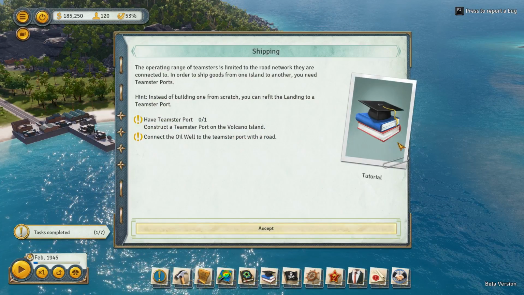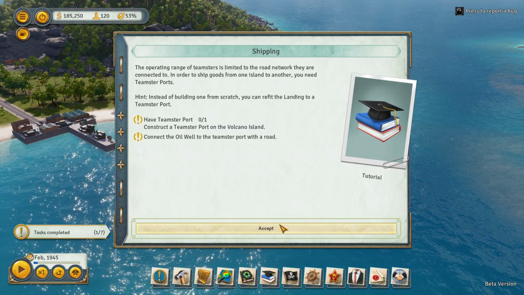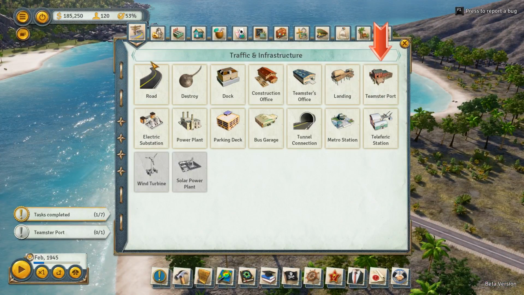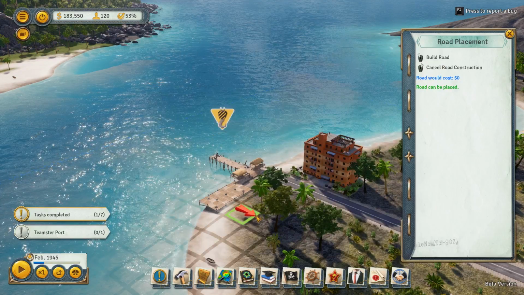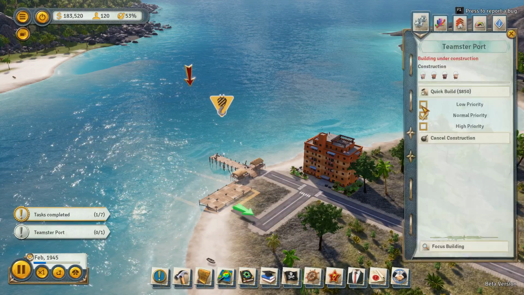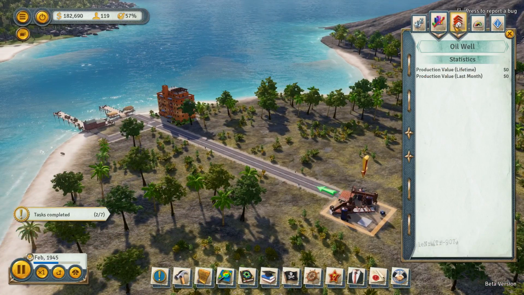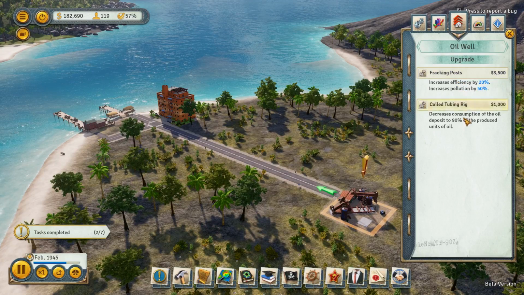Ah, 43. Okay. Somehow. Shipping. We need to have a team support and construct a team support on the volcano island. Connect the oil well to the team support with a road. Oh, perhaps then I shouldn't have done that. There we go. So now this building can work. Increases pollution by 50%.